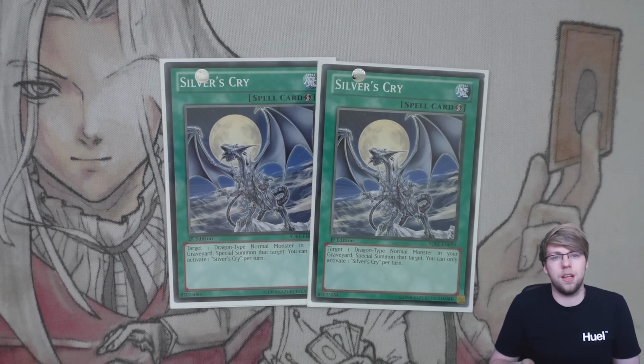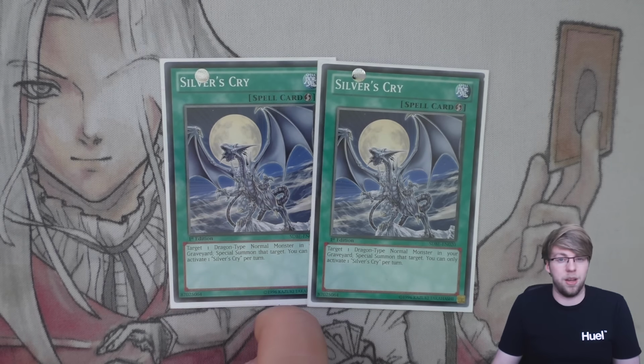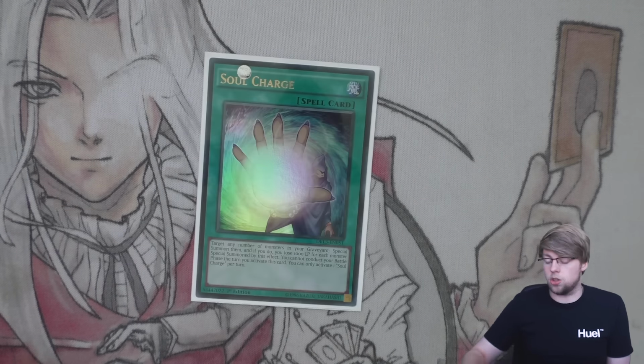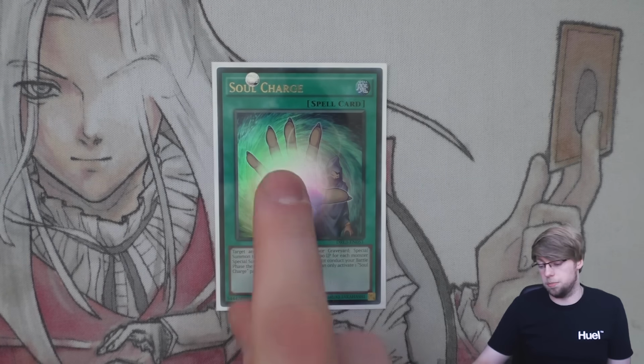If your opponent Solemn Warnings something, or gets rid of it in any way, shape or form, as long as they don't banish it, Silver's Cry is really good to bring it back. Also, just in general, being able to activate the battle phase with it is really, really strong. So yeah, the 1 Soul Charge. Soul Charge is broken in this deck.